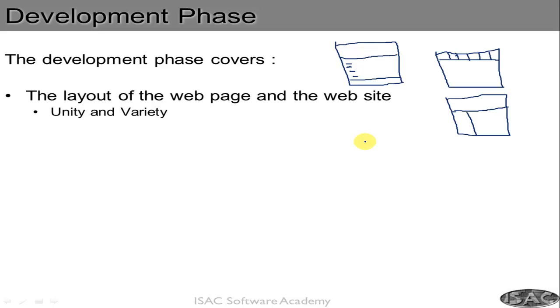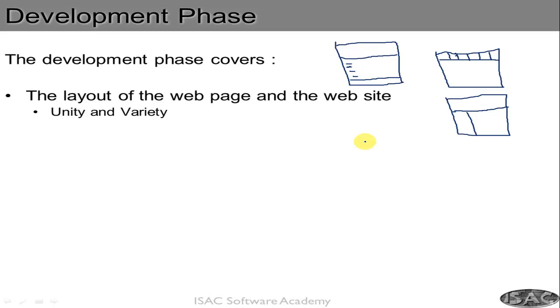When you are creating this layout of the web page and the website, make sure that there is unity and variety. What do we mean by unity and variety? Unity means the theme of the website should be the same. If it is a gray color shade, then all the pages should have a gray background or a gray-related color. You cannot have one web page in green, another in red, and a third in brown. That is not possible. That is what we mean by unity.